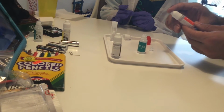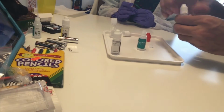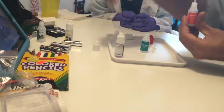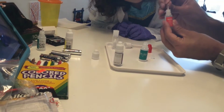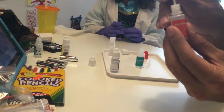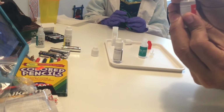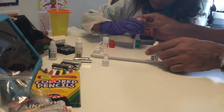So we have the sodium hydrogen sulfate. Don't need to shake it yet. That one should just come off easily. There we go. Now, we need to use this paper clip to push the stopper down. Somewhere in there is like a little white plug. And you have to push that plug down so that the contents can be released. Can you see, Tilly? Yes.